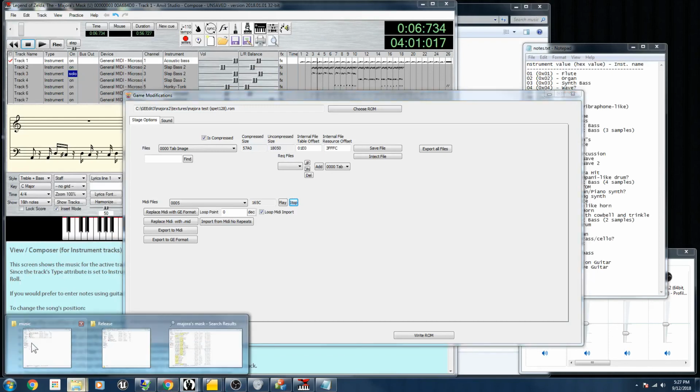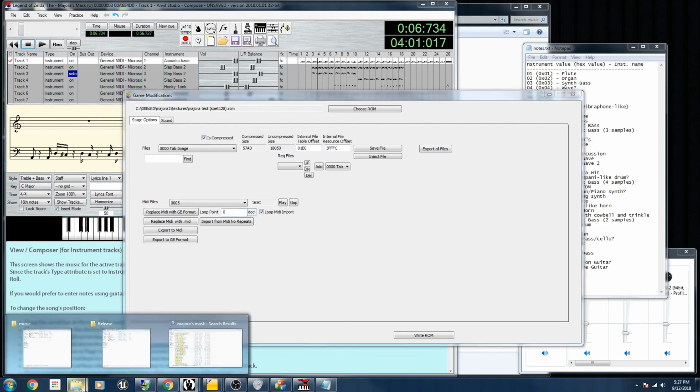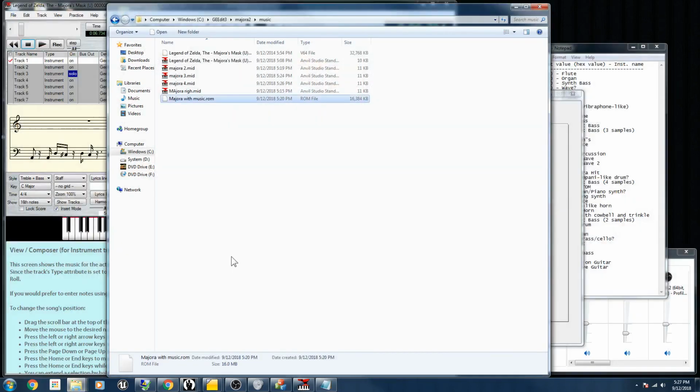We don't need to do this, but there's a thing called a looping point in the song. Do you see how this song has an intro? Like that part right there. You don't really want that part to play every time when the song loops. You want it to play from that point. So you gotta find the loop point in the song. And to do that, you need to download a program called SynthFont. I'll leave a link in the description.